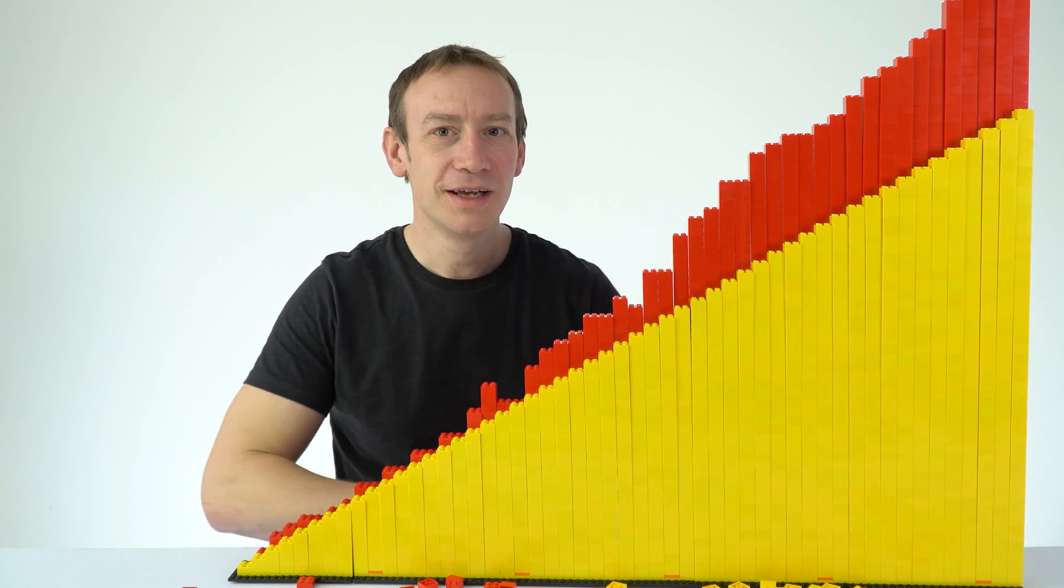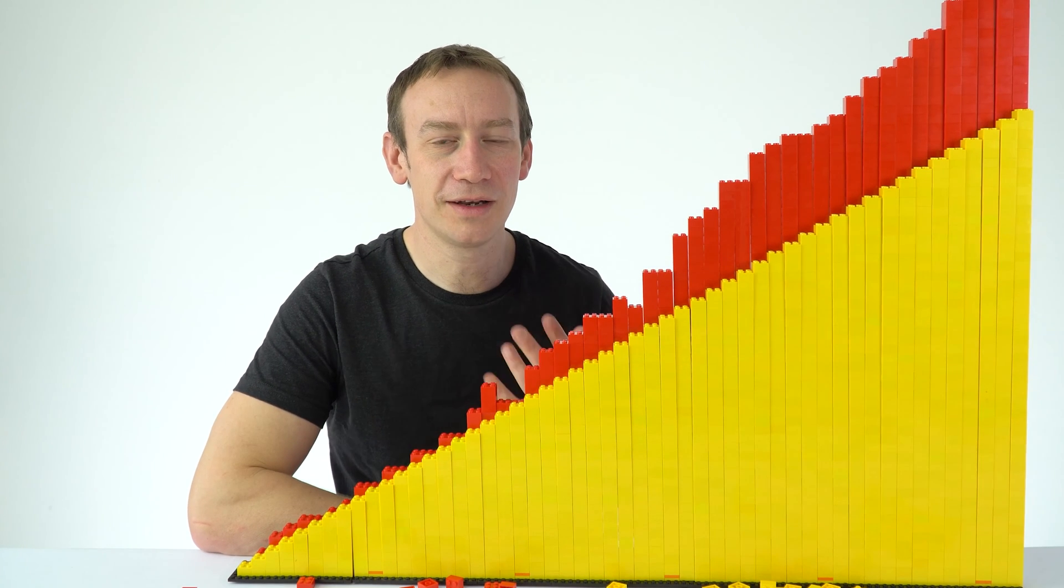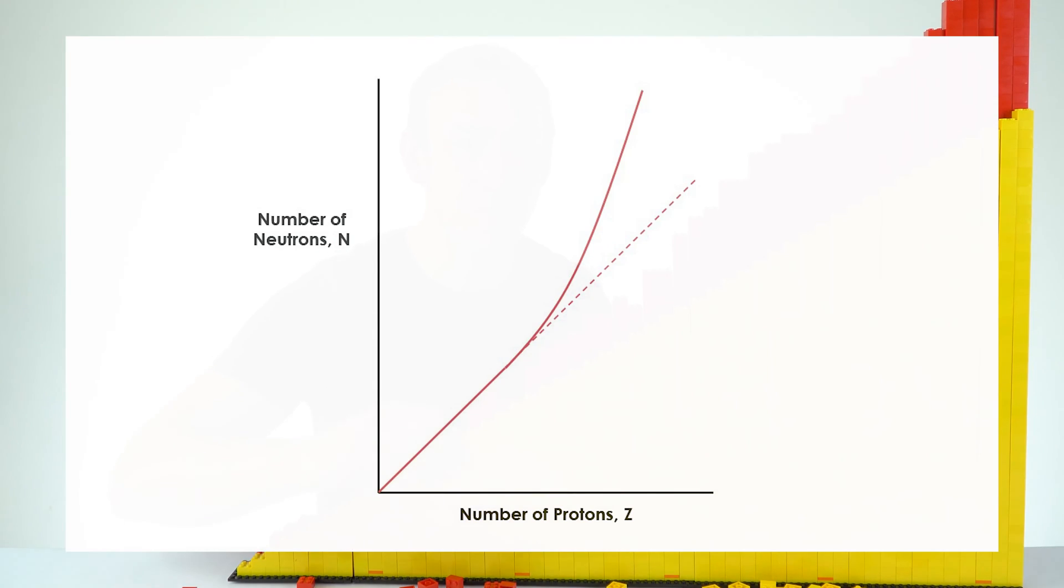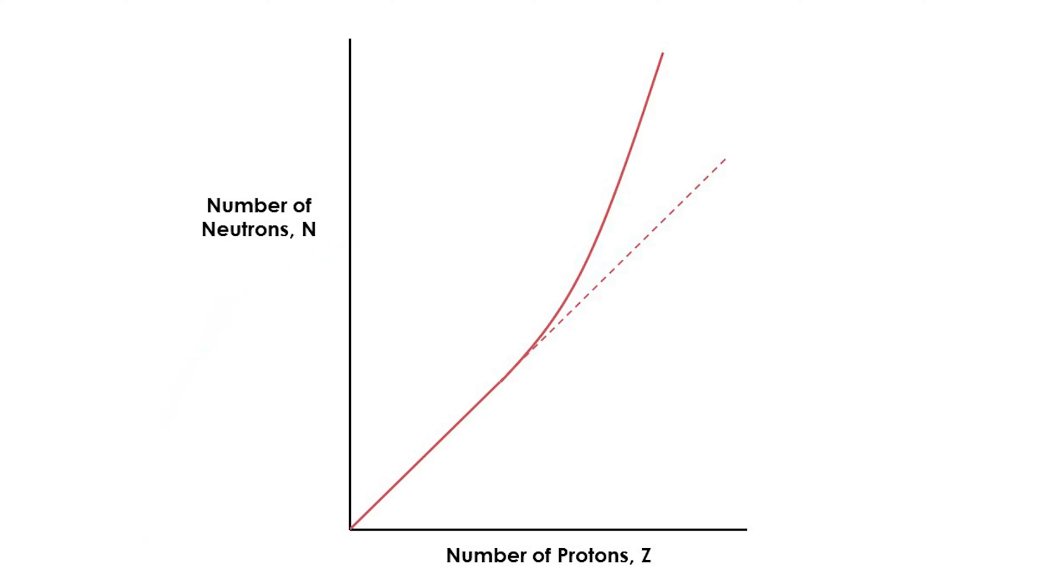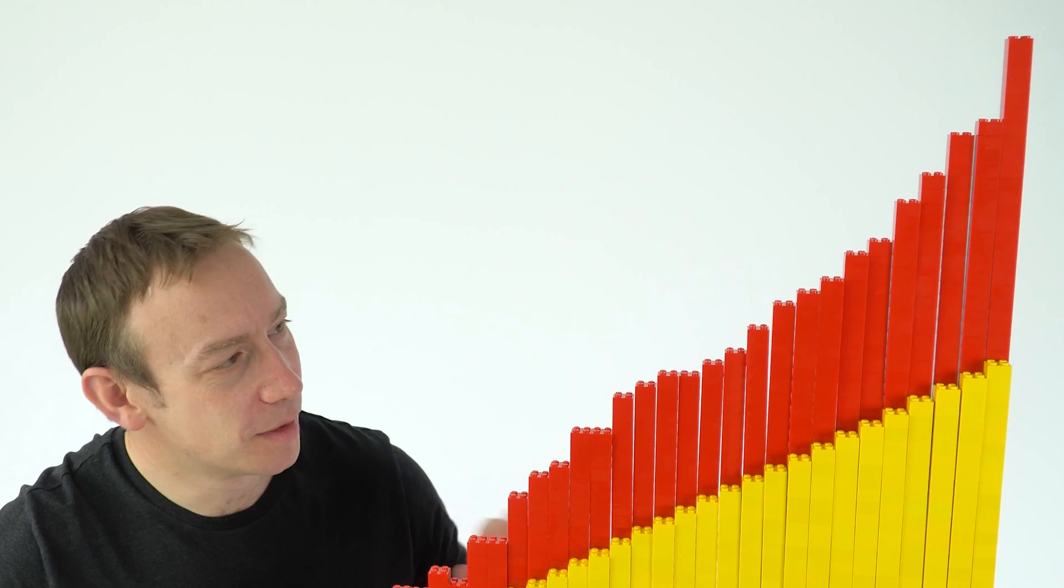Now we don't normally display it like this. Instead we actually have something called an N-Z chart where along the bottom we have the number of protons and at the side we have the number of neutrons. And what we can see is that for the first 20 elements or so we have an approximately equal number of protons and neutrons. And then as we have heavier elements which have a lot more protons, we have to have an even greater number of neutrons.